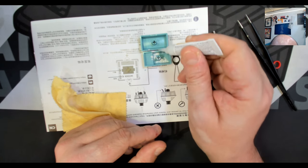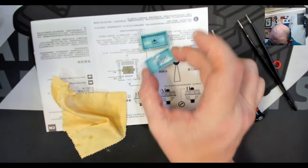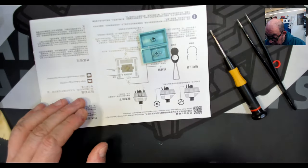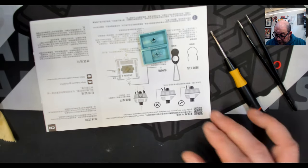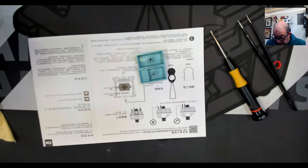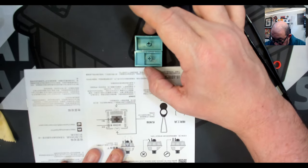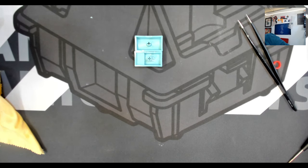Trying to get all of it. I'm gonna blow the extra off. So it looks like it's lined up there perfectly. I'm gonna let it dry for a little bit and see how well it looks. Go ahead and take it off this paper. It's not wanting to focus the best on there. And this usually doesn't take long to dry. I mean, within 10 or 15 minutes, it should be.